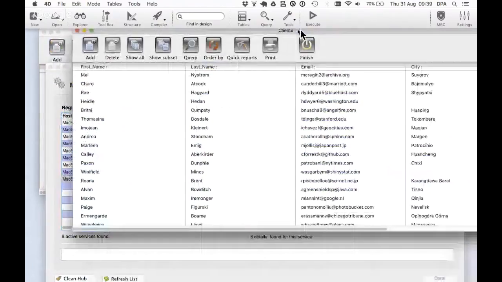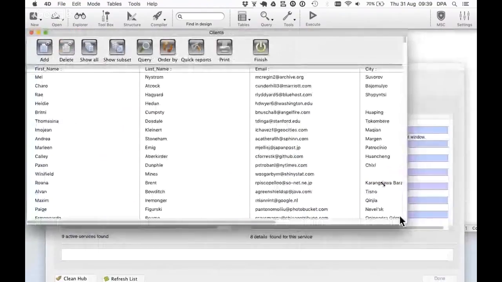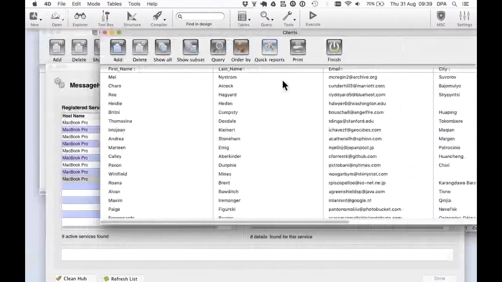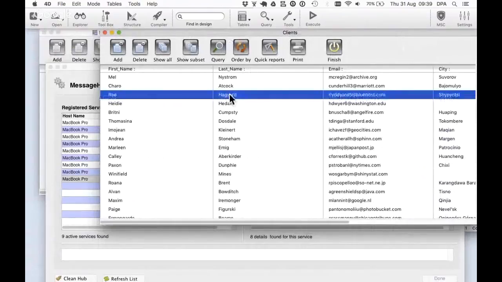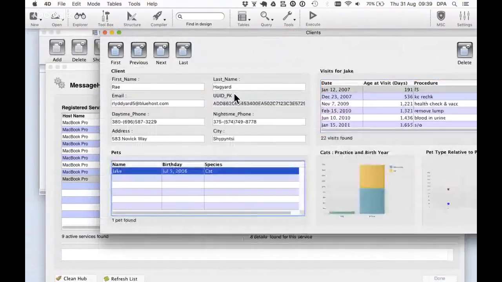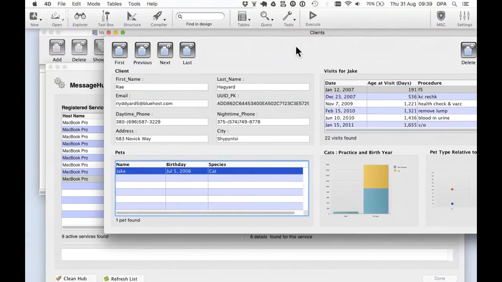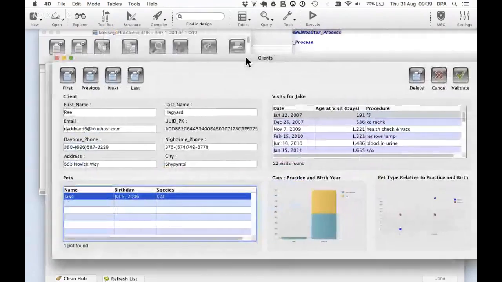So I've got a veterinary practice. It's made with garbage data from a little data generating site I really like, except for the procedure names, which I got from our friend down in Melbourne, Wayne, because he was a practicing vet for many, many years. So I've got this window, and it's a pretty standard 4D window, right?